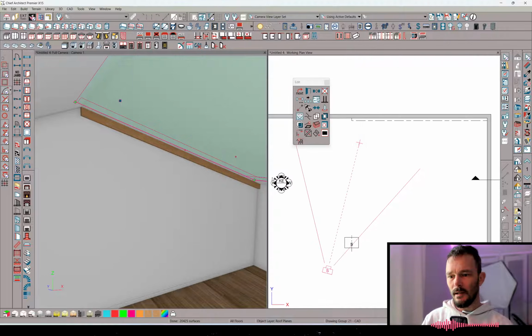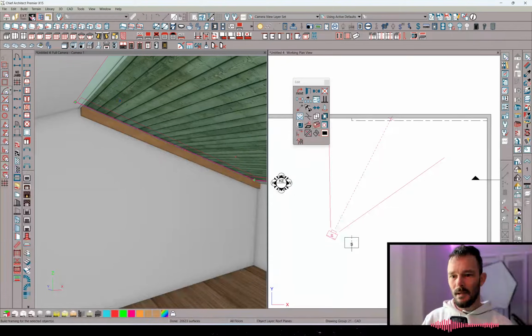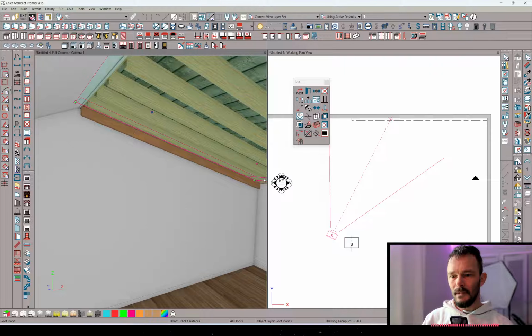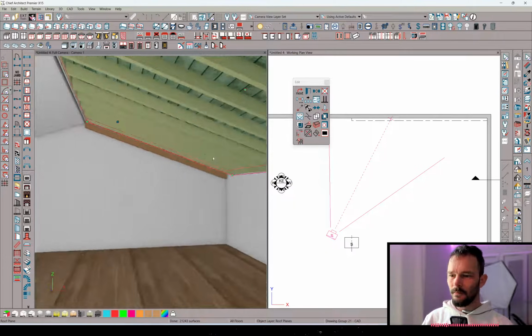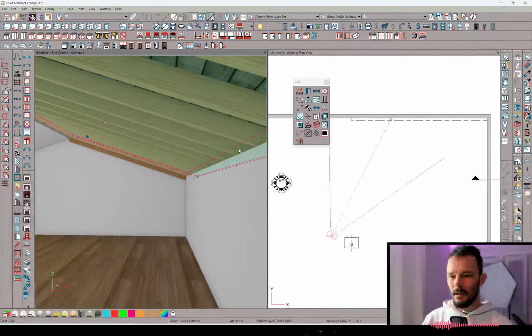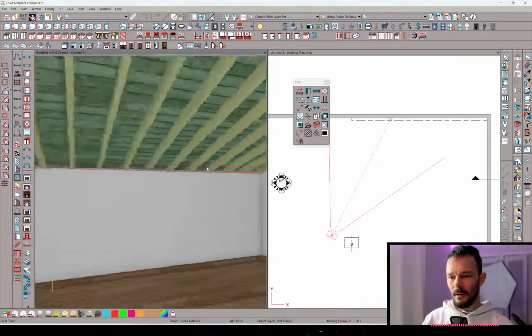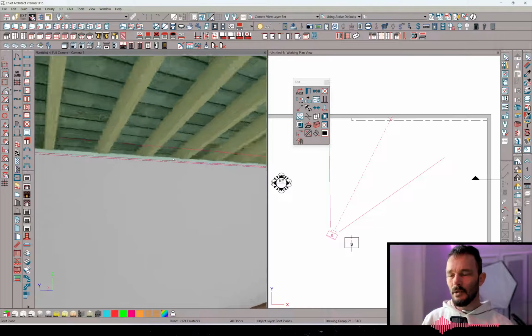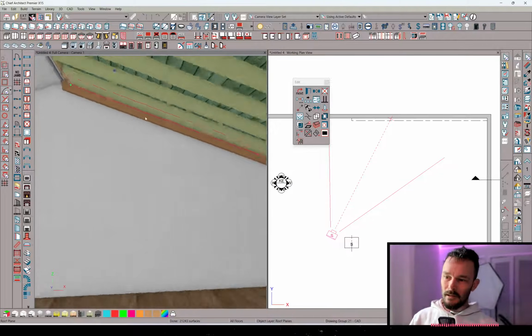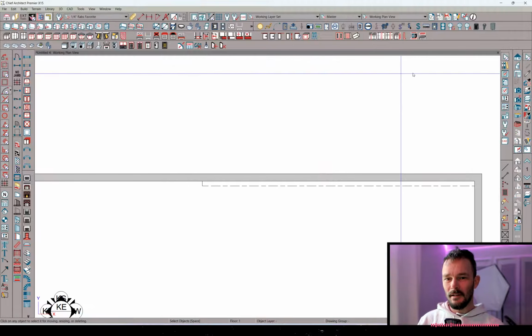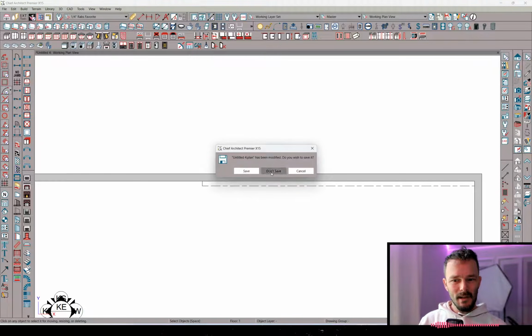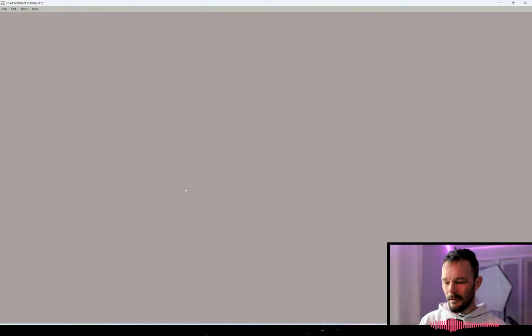So if I press OK, last bit is I need to build the framing. And look at that. I've got beams. There's a few problems with this. You need to make sure you got a row of blocking here in case you want to, well, you've got to do what you would need to do depending on the condition that you're going for. But this is a method. So just showing you that. And let's move on to another one. These usually take me an hour. I'm trying to cut that down a little bit.